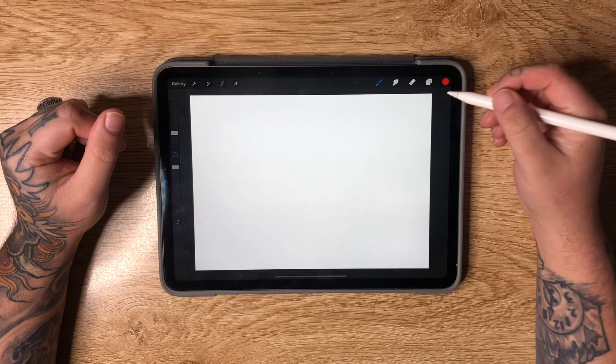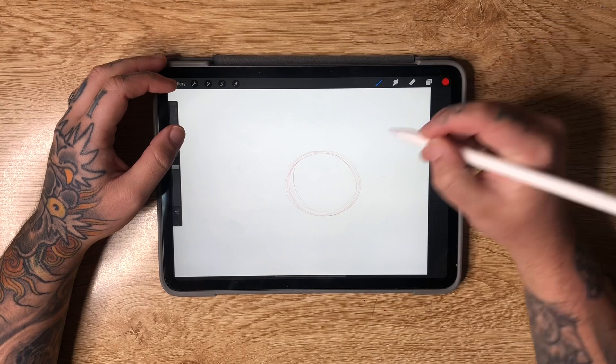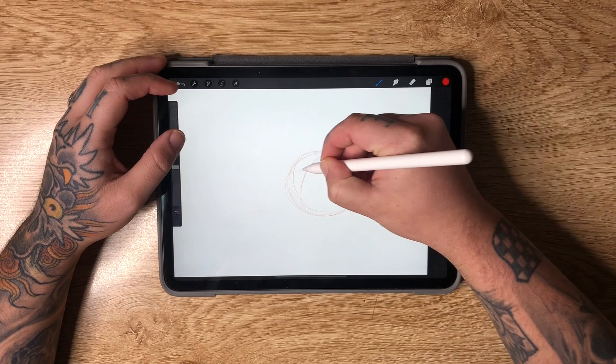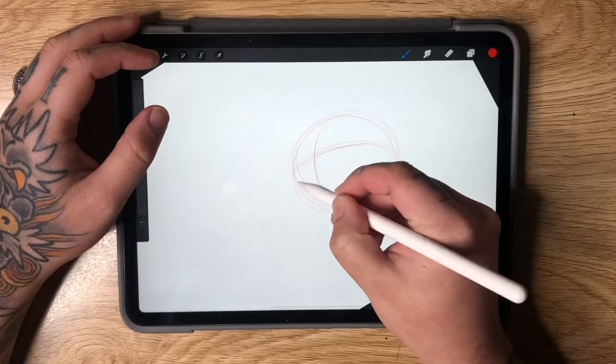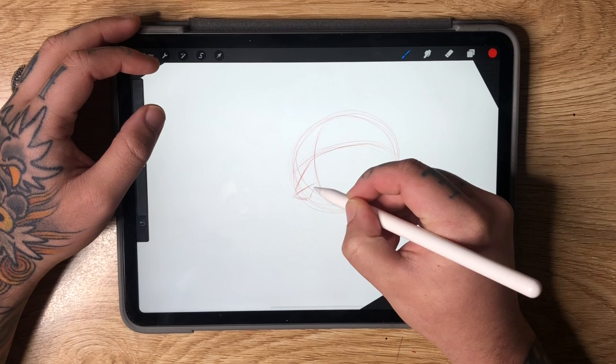Let's start off with a tiger head — this is a big cat. We're starting with an oval shape to give us the main shape for the head, then I want to pop a center line across the front, and another line that cuts across the front for the eyes. Keep these lines curved to match the contour of the face. Now I like to come down and forward from the point of intersection, then cut directly back and pop in a triangle shape for the nose.